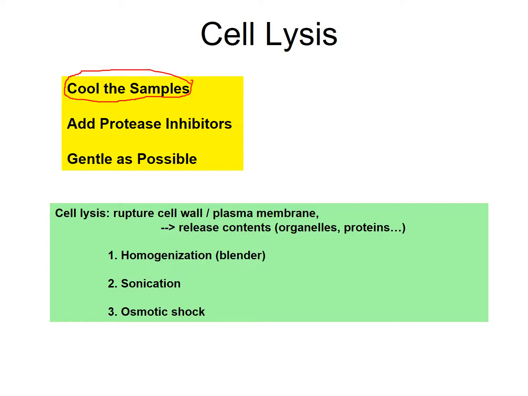When you break cells open, you're potentially releasing enzymes and other materials that could cause disruption of the organelles you're trying to preserve. So to get around that, we actually use protease inhibitors, and I've got a slide to talk about that. But if you look at the term protease inhibitor, that is a protein that inhibits an enzyme. It's an inhibitor of proteases.